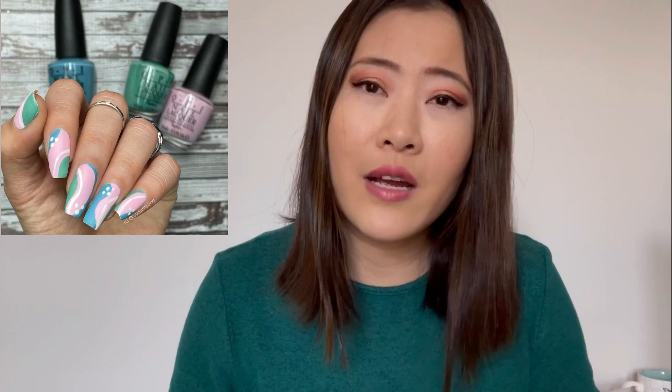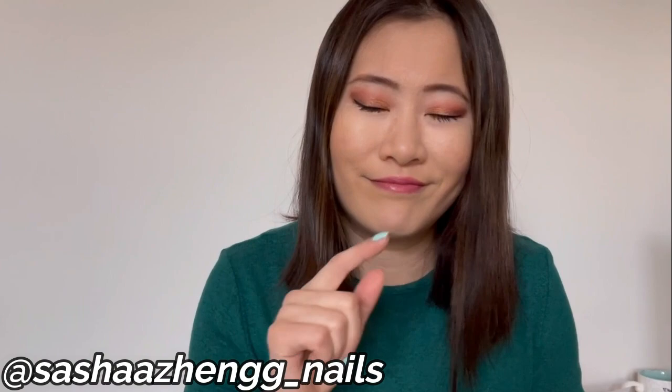The next one I wore is a contest entry for OPI's 40 Years of Color. I decided to do a simple swirl abstract design. The three colors I picked are OPI 'Mod About You,' OPI 'Can't Find My Checkbook,' and OPI 'My Dog Sled Is a Hybrid.' I used a detail brush to draw the outlines and some white polish as well. The design was inspired by Sasha — I think her Instagram is Sasha Joan Nails. Those three colors gave a very 90s look, which I really loved.